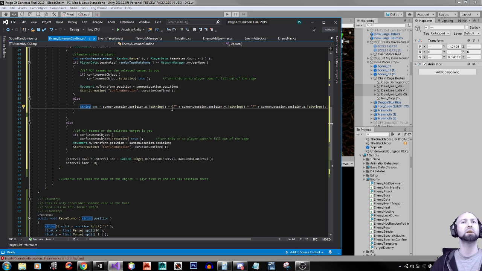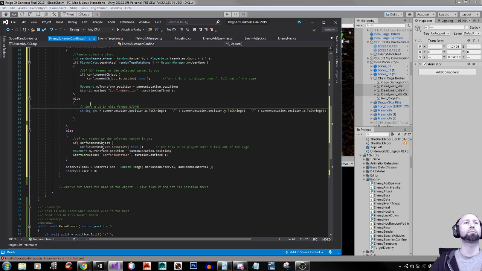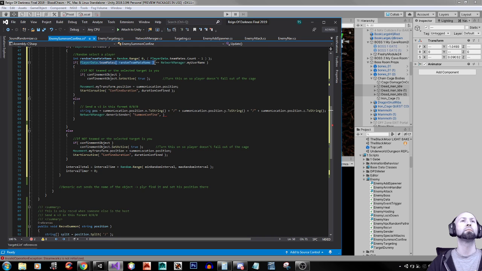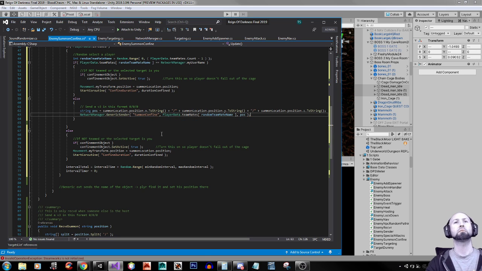Yeah. Now, this guy, I think, is all that's left, or the main thing that's left. So we created the string, and it should look something like this. And now, all we gotta do, let's just use the generic thing I set up, network manager, generic sender. And you're not gonna like this, but summon, confine, I guess, sure. And then the target user is, who was it? Random teammate, this guy. Boom, boom, boom. And the data string will be the position. There we go. Now I just got to deal with the receiver.